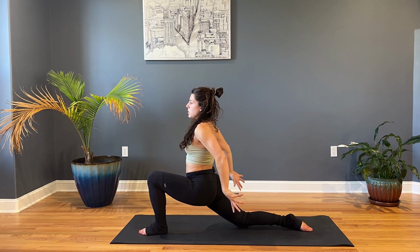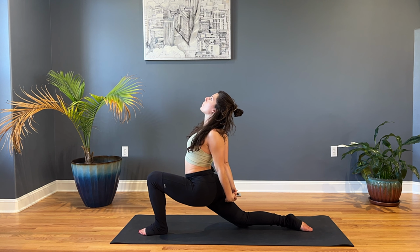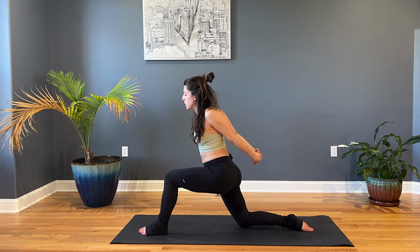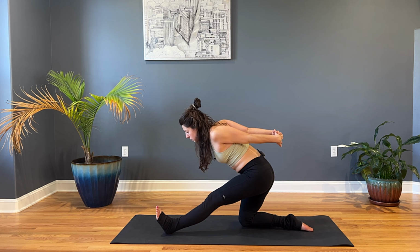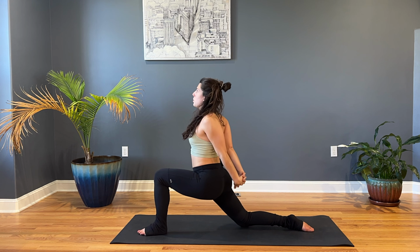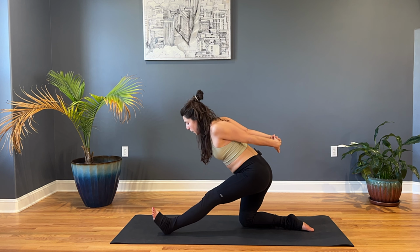Release and interlace the hands behind you. Press the knuckles away. Roll the shoulders back. Exhale, press it back. Half split. Straighten through that left leg. Inhale, bring it forward. Exhale, press it back.